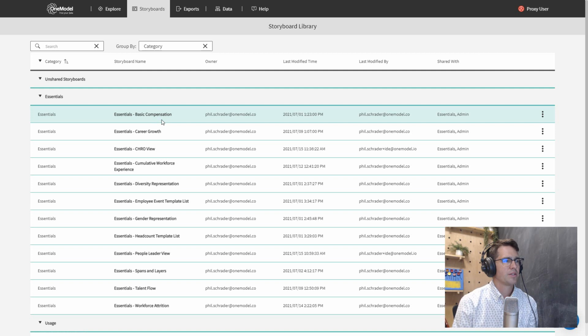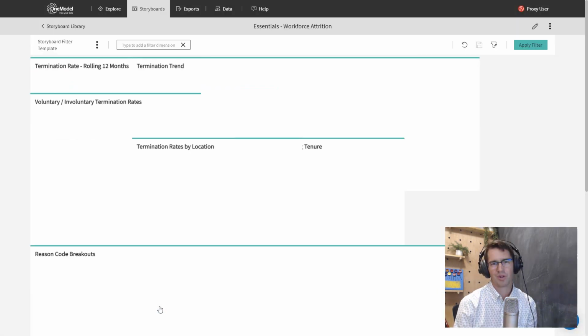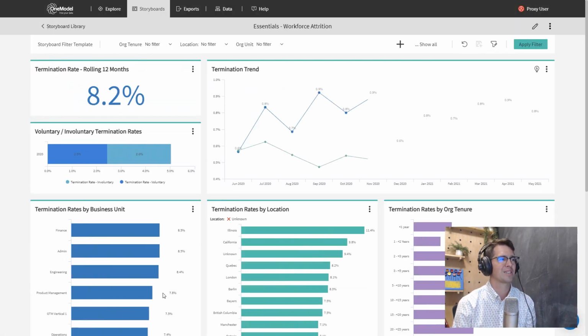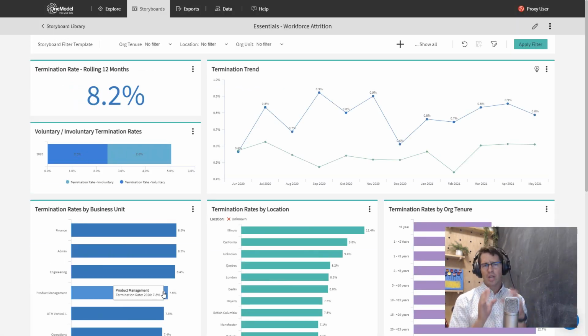So that was some talent flow data that we linked to from the top. Let's jump into everyone's favorite, workforce attrition. Let's take a look at that next. All right. So again, the pattern is going to be really consistent for these views. We want to show you the big number to walk away with. Your termination rate for the rolling 12 months is 8.2%. If you're doing people analytics or you're a people leader, you should know that number. If somebody asks you, hey, what's our term rate? That's going to be the top left number you should know.